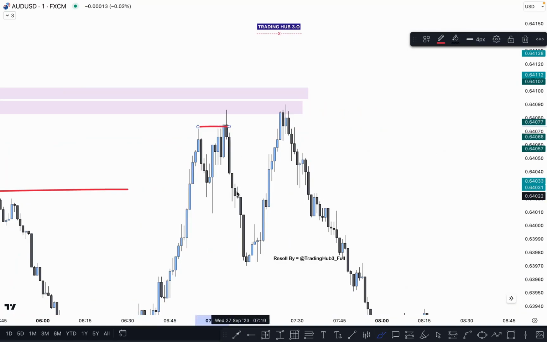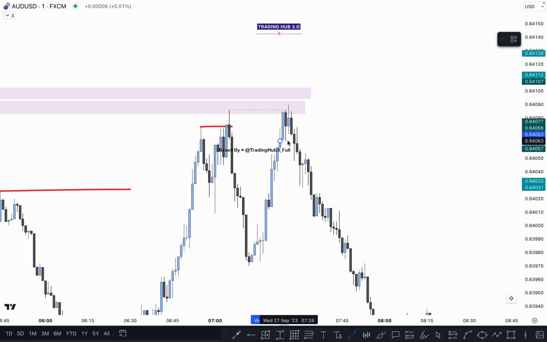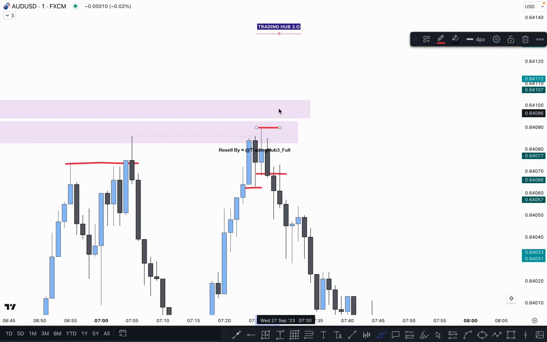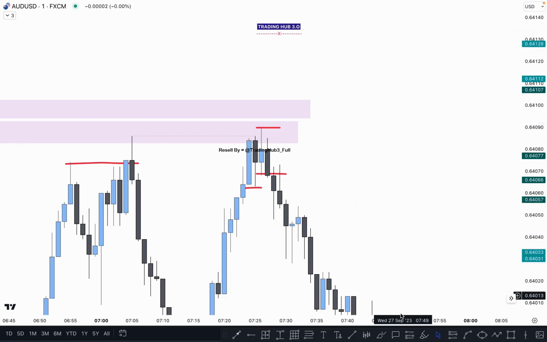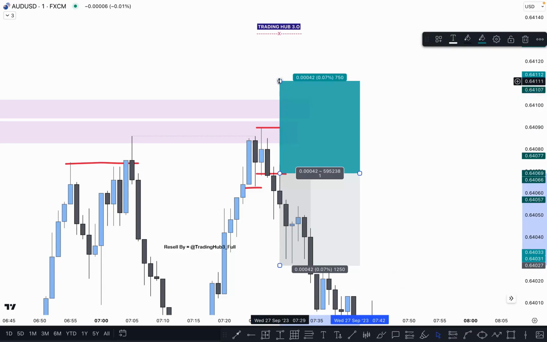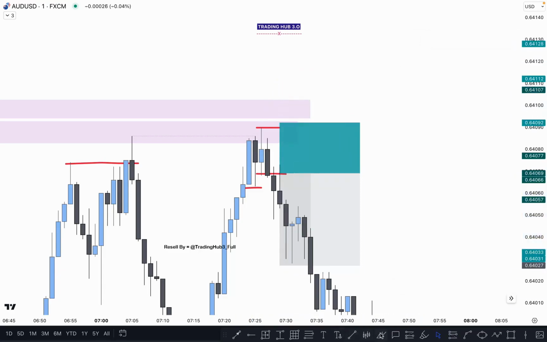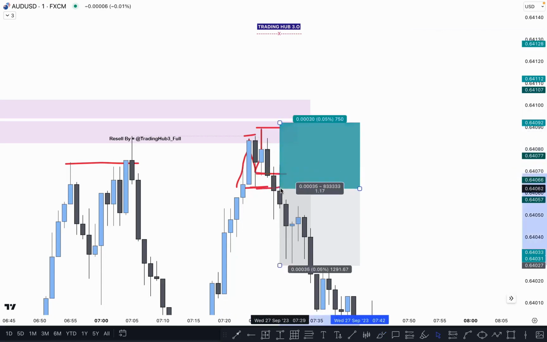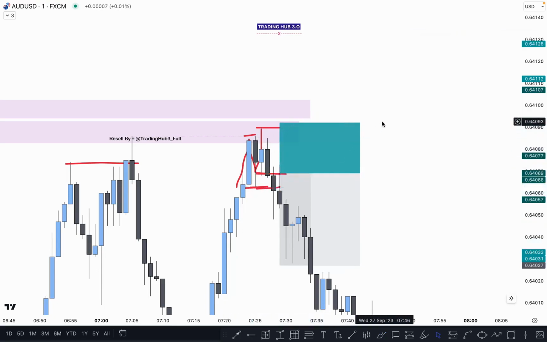Price closed over it, so we need inducement. There is no inducement. So what happened here? Inducement, sorry, previous high sweep here. So if previous high sweeps here, simply we can sell here like choch, because this is a small pullback like this one. This is a choch, this is an order block, sell, put the stop loss just above it right here. Okay, so this one is our next entry. Why this one? Because this is a small pullback like this, small pullback sweep, break this one, choch, and this order block is mitigated here and sell. Also this is an order flow, you can directly sell here like this based on order flow and order block, right?